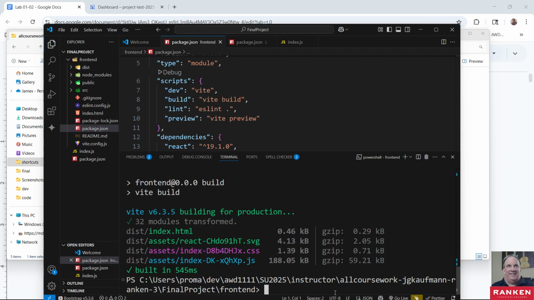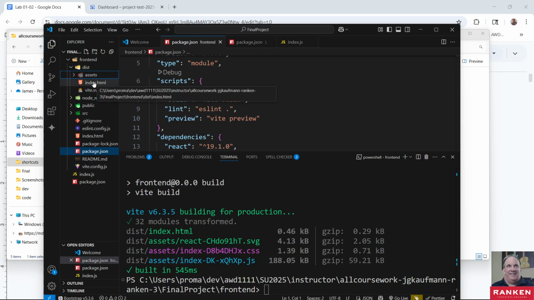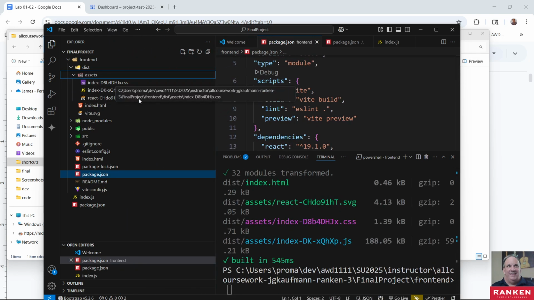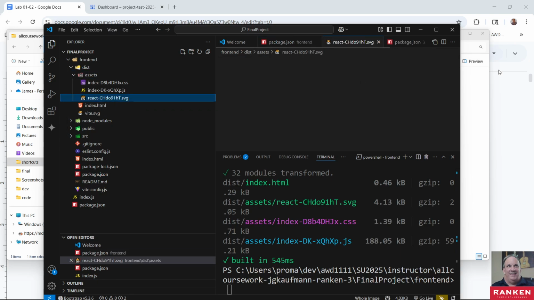It's very quick. It created this dist directory, and in this dist directory, you have assets. Let me make this a little bigger. Your assets are a CSS file, a JavaScript file, and it has this little image thing, which we could have deleted; later on, we're going to delete some of the stuff out of here, but for right now we're not going to worry about that.